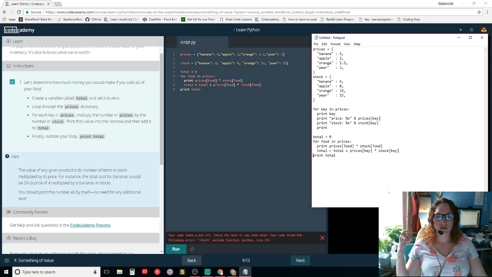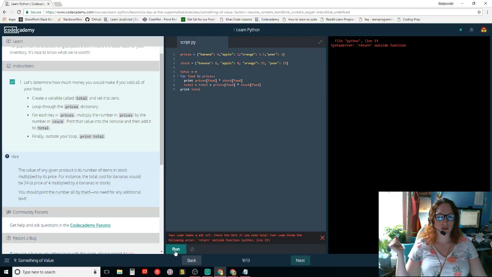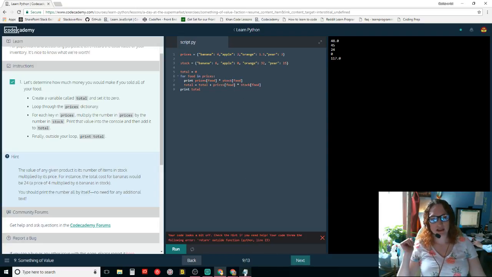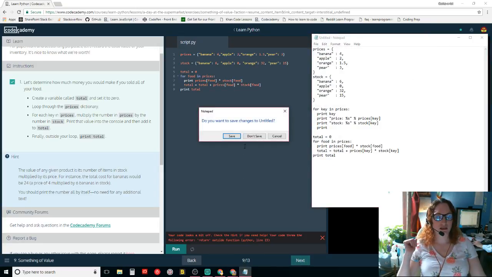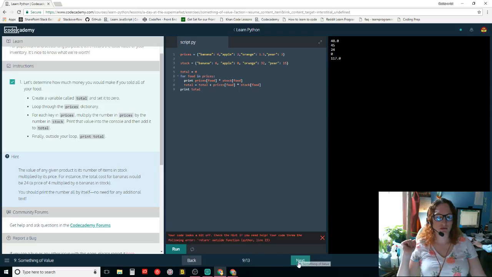Then print the total. I guess you have to do this so that it creates it inside. I don't know. Let's run it and see what it looks like. We were so close. We didn't need the return, and they wanted all of them. We were so close except for the print total at the end. Not bad. Not bad. Next.